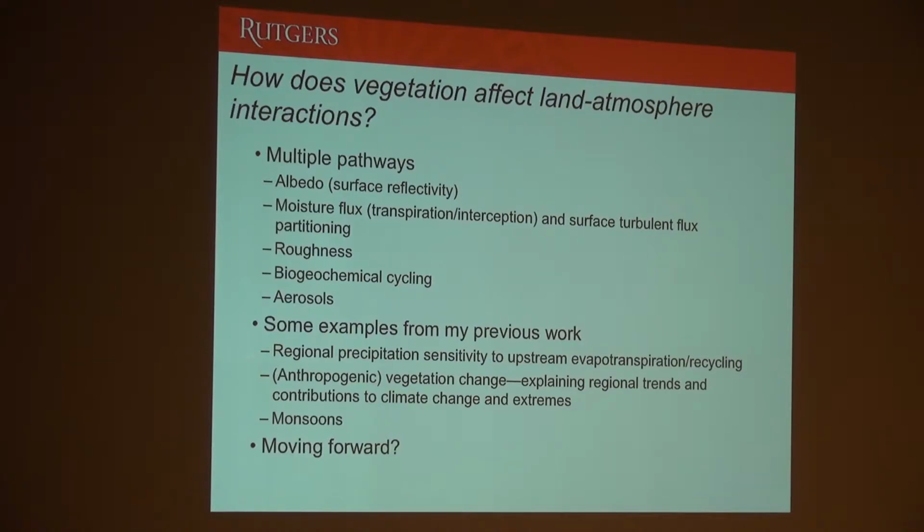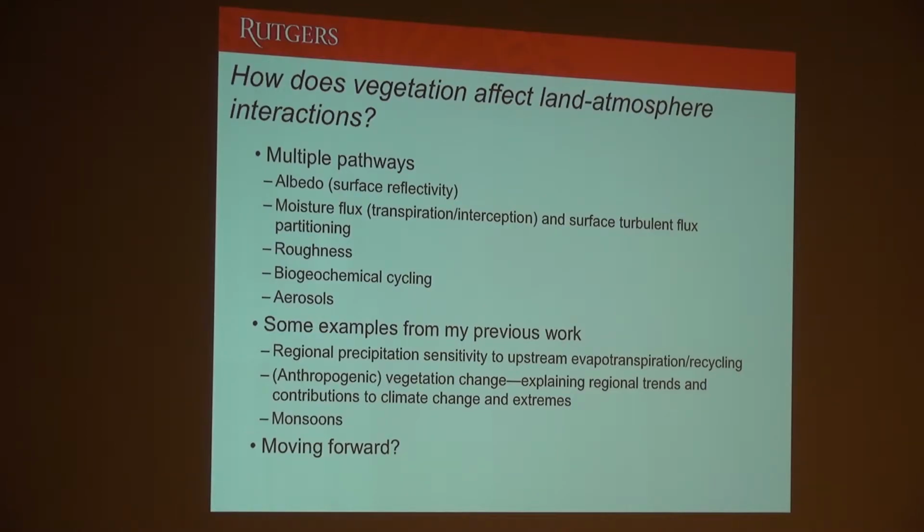The two terms are latent and sensible heating, so how the energy gets partitioned into the moisture part and the energy part. There's a physical effect, a kind of roughness effect from the presence of vegetation on the land surface. That can have implications for the development of turbulence and the coupling of turbulence to the larger scales of circulation in the atmosphere, depending on what's covering the land surface.